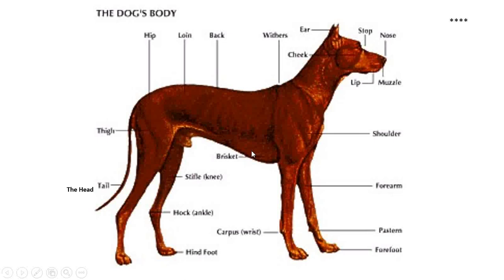The dog's body, I think you should be aware of the different areas of the dog and what they're called, especially dog breeders and such. Know where the hock is, where the carpus is, the pastern, the shoulder, the muzzle, the stop of the dog, the withers of the animal, the loin, the croup or the hip area back here. Be sure to know those areas. We will finish this lecture in the classroom.